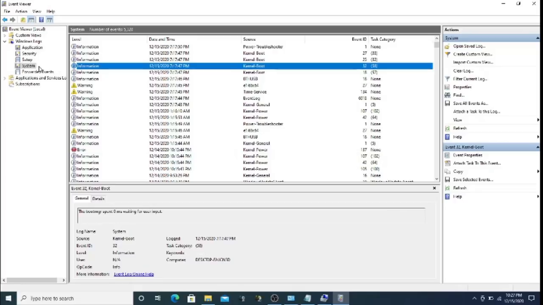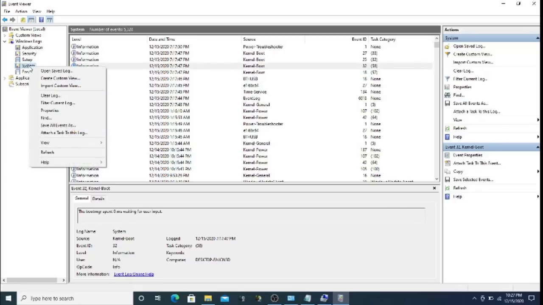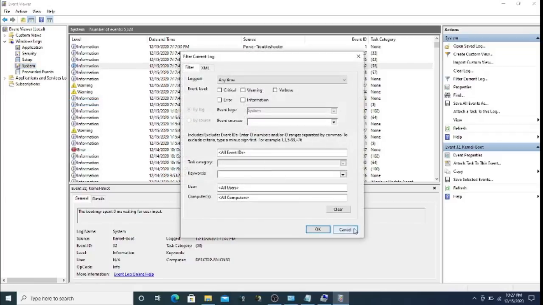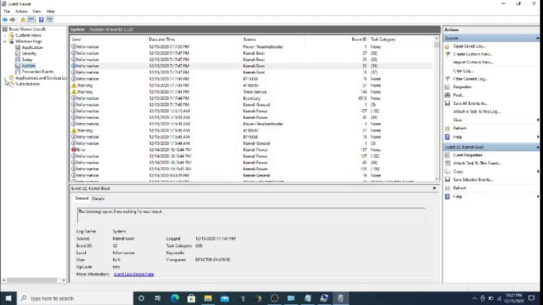If you want to filter the same other way, same right click and filter current log, so you can filter. Under application services, you can get aggregator logs here.